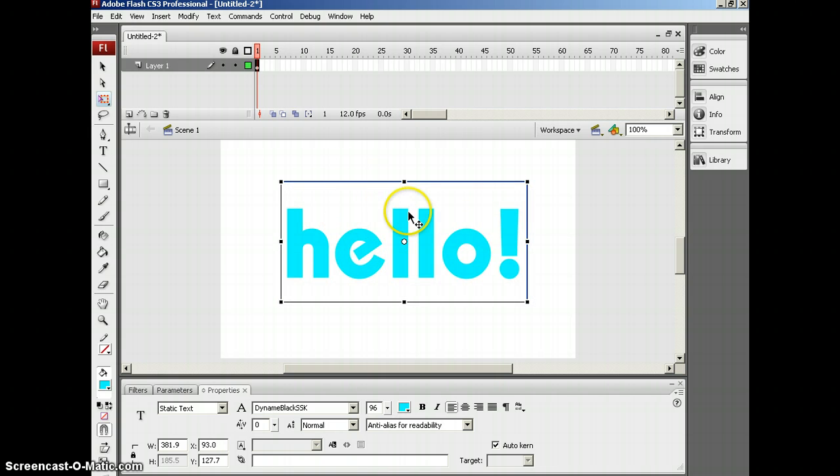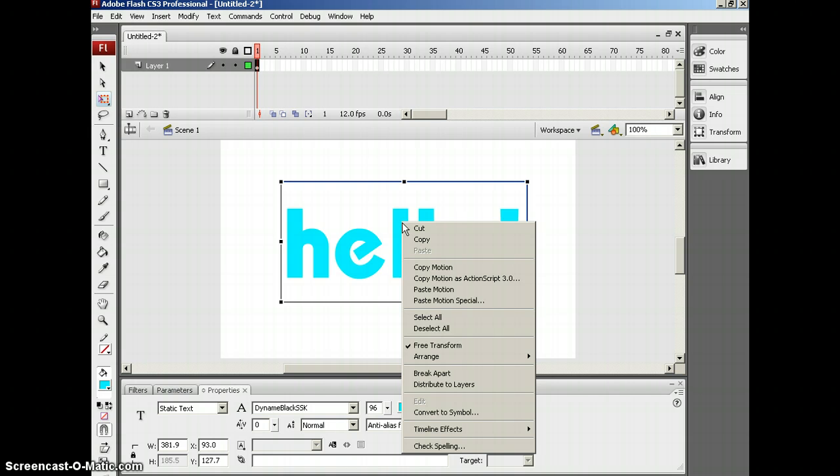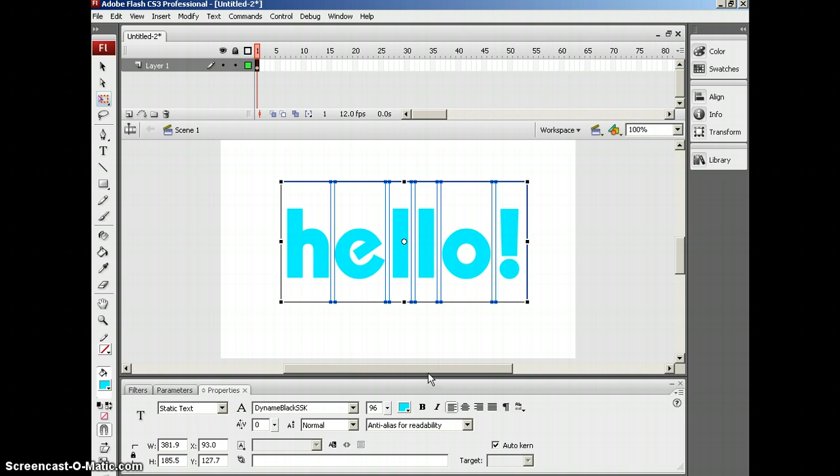Okay, I'm not sure if we did this yesterday, but I'm going to go ahead now. While it's selected, I'm going to right click and I'm going to break apart. Breaking apart separates the letters. Okay, and you can see each letter after you do that.